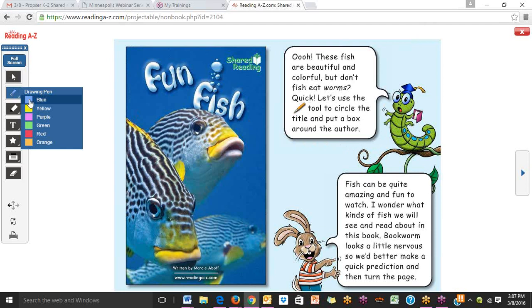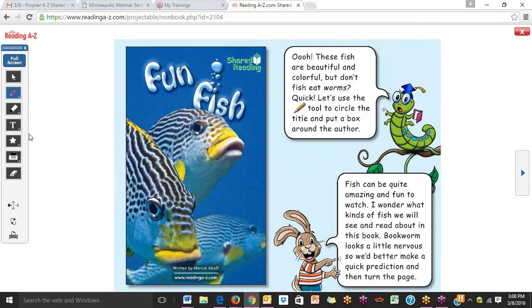Or if you are using an LCD projector, then you could have the students come up and actually manipulate the mouse at your computer, or you could ask them, could someone go up and point at the screen and show me what we need to circle, because it's saying circle the title and put a box around the author.